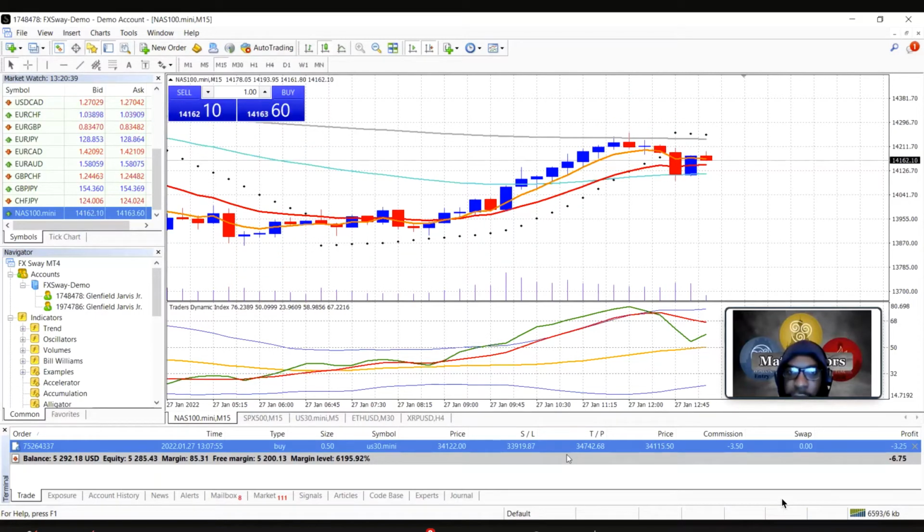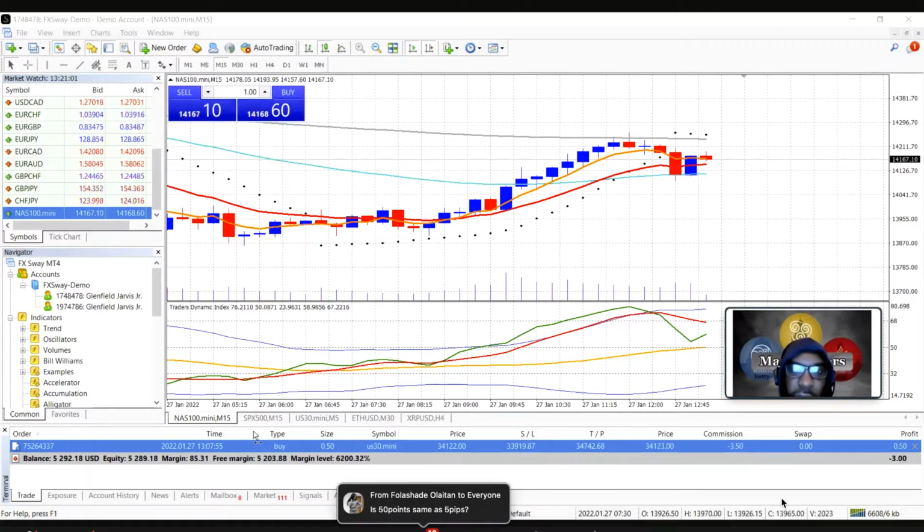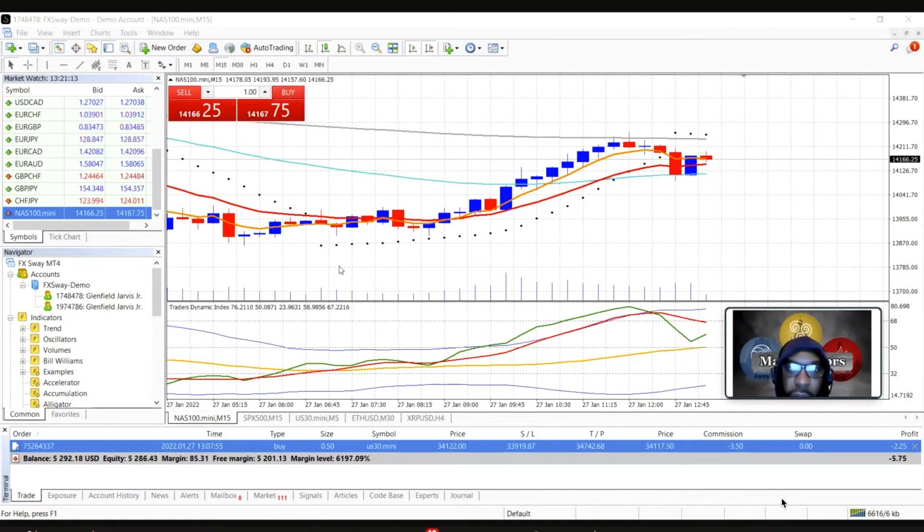Let's see, we have Darren, this is downloaded from the broker's website. On your broker's website at the top bar, it should have something that says downloads. You go there and click on the appropriate one for your computer, whether it's Mac or Windows. There's also a web terminal that you can use in the browser as well. It's the same as this actually, it's just on a website.